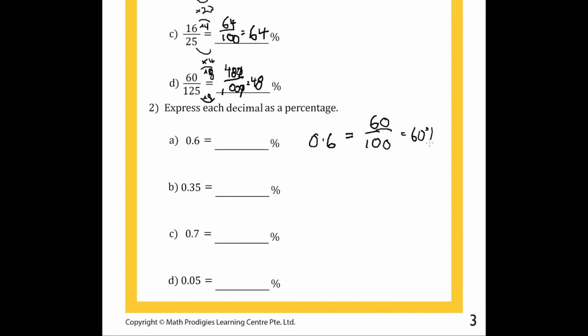Now, what if I can show you a much faster method? Okay, it's not really that mysterious, it's so simple. Whenever you have a decimal, all you want to do is multiply the number by 100 to get a percentage. Why? Because we are asking for something out of 100. So to get to a percentage, we just multiply by 100. Now that sounds confusing, but just trust me on this.